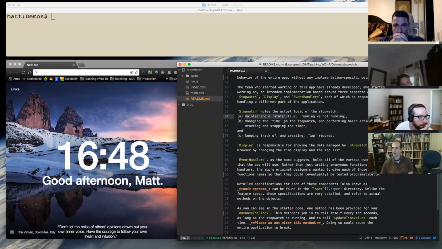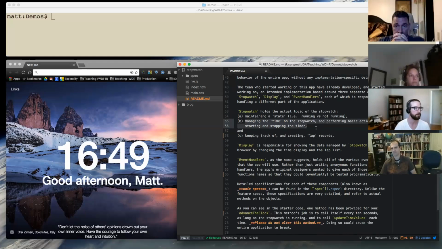What does that mean? Anyone think they know what that might mean? Maintains a state. If you don't know, that's okay. Maybe it's whether it's stopped or whether it's running or... Mm-hmm. That's right. State just means that there's some data that's there. That if something is stateless, it doesn't store any information. So if you have a state, that means you're storing data. So in this case, we're storing whether or not the app is running.